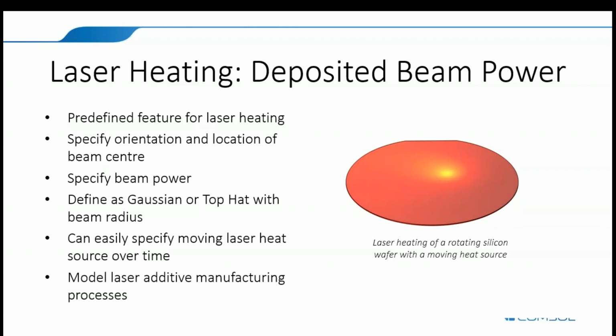And as you can see from this slide, this can easily be set up as a moving heat source using some time-varying function. So this could easily be used to model something like a laser additive manufacturing process. And my colleague Walter Fry recently wrote an interesting blog about defining a laser path on a flat plate. And this blog is available on our website if you want to read into this in more detail.